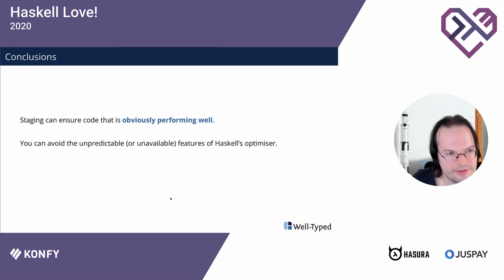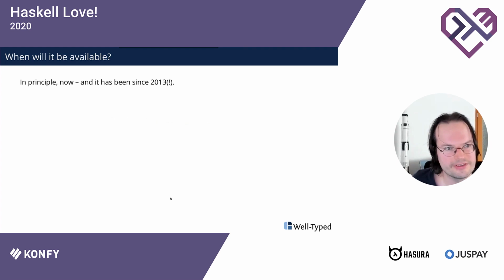Now, the conclusion of the talk is that staging can ensure code that is obviously performing well. You can avoid the unpredictable, or in the case of recursive functions, even unavailable features of Haskell's optimizer. And you can remain at a high level. You have to do some extra work, but you can remain at a high level of programming. And you can even perhaps go to an even higher level, because you no longer have to be afraid of introducing overhead. And in principle, all of this is available now.